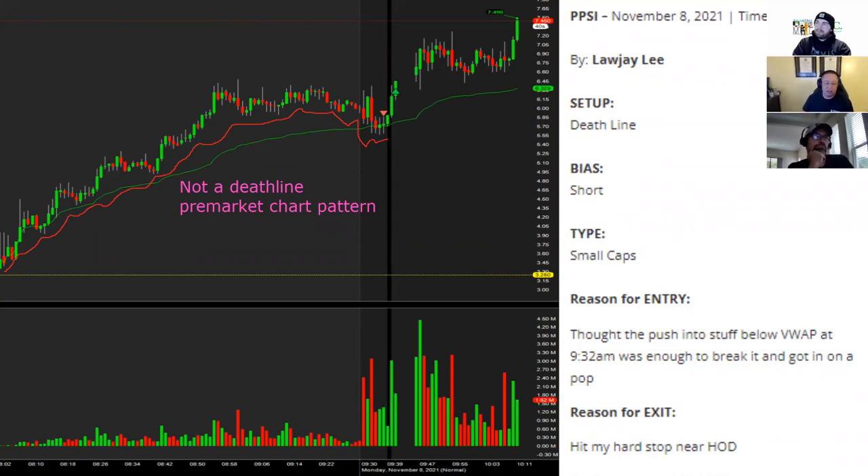Yeah, I agree. The only thing I would add is that if you're going to take a shot like this, this is where I talk about dipping my toe in the water — taking a really small tester trade to get that first position on. If it starts to work out and move lower, get below VWAP, then you can start adding a little more size. If you're going to try a trade like this, just keep your first initial entry small. Keep your losers so small so that you can really add to your winners and not go full bore on your first entry.